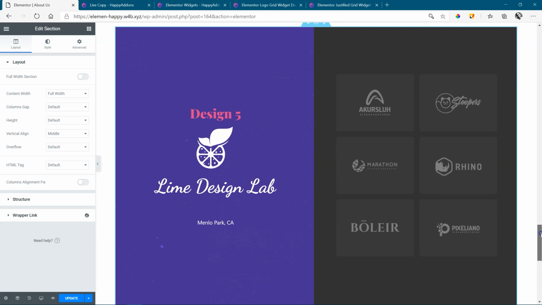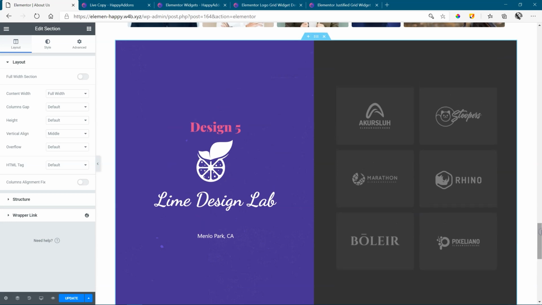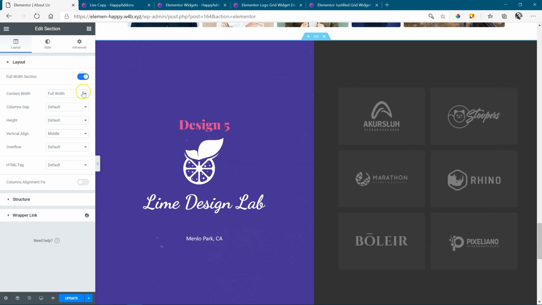Naturally, it's going to bring in the section at its normal settings, which means if you want this to be full width, go over here to your editor and select full width section. And there you go. That is Live Copy. I hate it when other people use this phrase, but I have to say it. How cool is that? Live Copy to me is a great example of thinking outside the box. Well, or in this case, thinking outside the page.